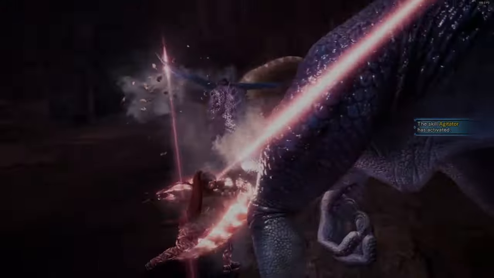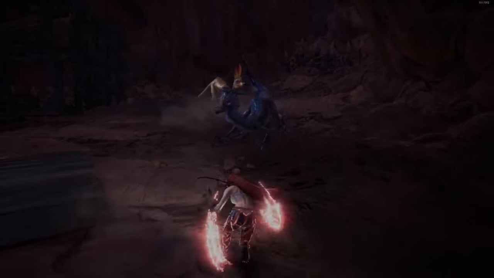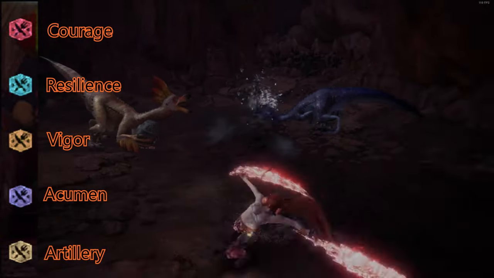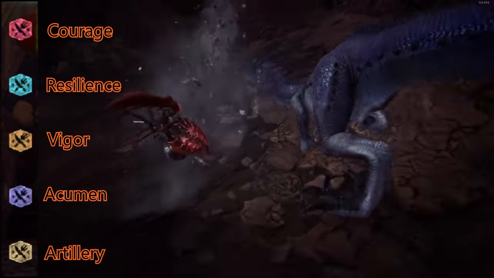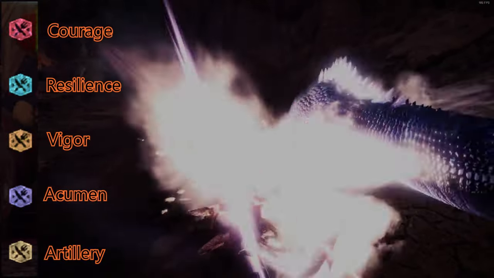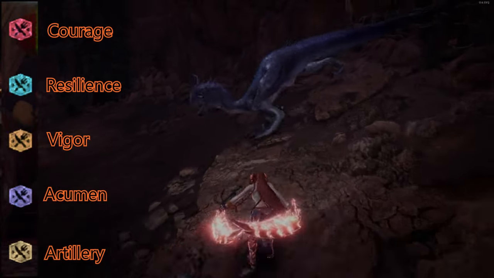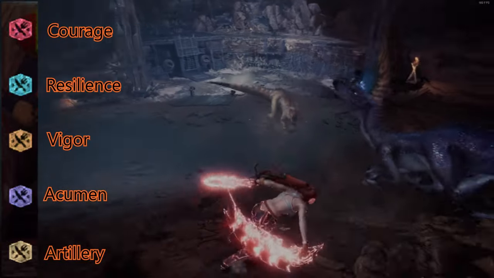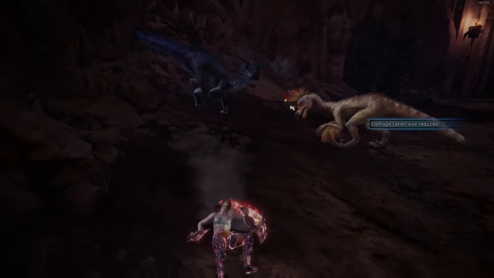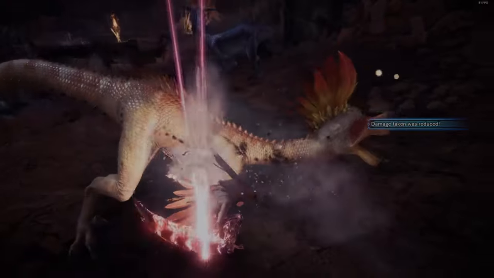So for the meats, fish, and vegetables, there's going to be 6 columns of ingredients and 5 rows. And the row is actually going to be their category. So every ingredient has their own category. For the first 3, this is excluding alcohols, we're going to have red is courage, blue is resilience, orange is vigor, purple is acumen, and yellow is artillery. Now there are 3 skills per color, and you're going to be able to use every one of the skills based on the amount of ingredients you're using of that color.